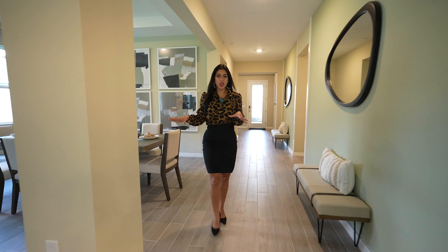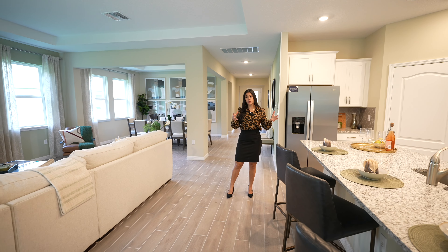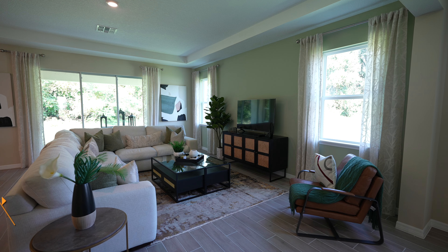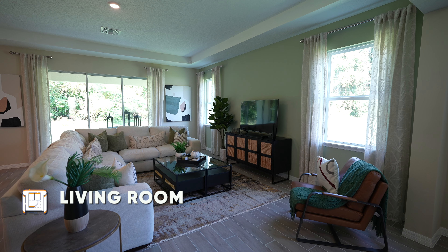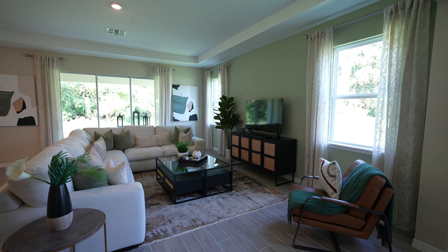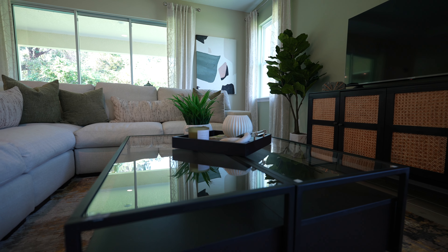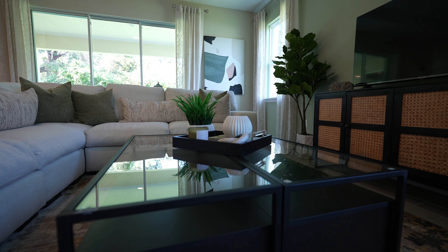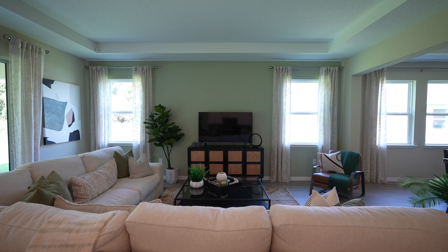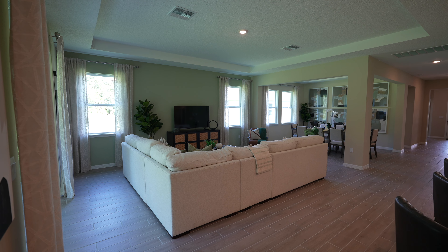Passing the formal dining and moving into the common areas, to the right side we have this spacious and beautiful formal living area. We have a sectional couch, tray ceiling with accent lighting, and an abundance of natural light. It faces the triple sliding doors opening to the backyard. We also have the coffee table and entertainment center, plus additional single windows to help with your electrical bill every month — easy to clean and easy to change later on.